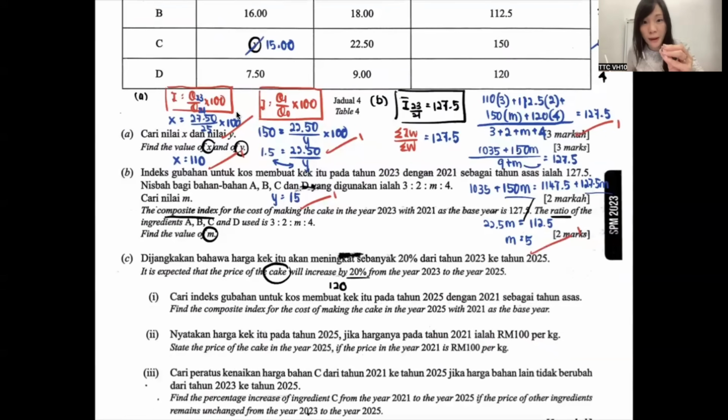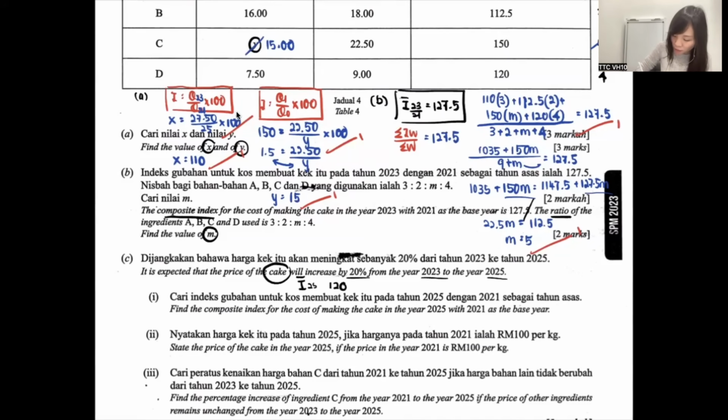The moment they say increase by what, straight away write the value out. It's based on 100; increase how much, right? So it doesn't depend on the previous price index. No, okay? So this 120 is for cake. Whenever it's for an individual item, it's I. If it's for overall, then it's I dash. So this is I dash 23 to 25.